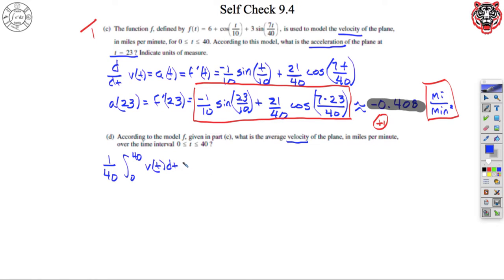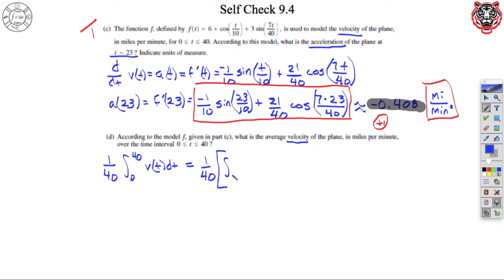So what is this going to be? In fact, I'm not even going to write it like this. I'm going to write it to save a step. This is going to be the integral between, whatever, I'll just keep it like this, dt, because eventually I'm going to need to break this up. So this is going to be equal to 1 over 40, and that's going to be all on the outside. What's going to be on the inside? So I'm going to break individual parts. These are going to be integral of 6, integral of cosine, integral of sine.